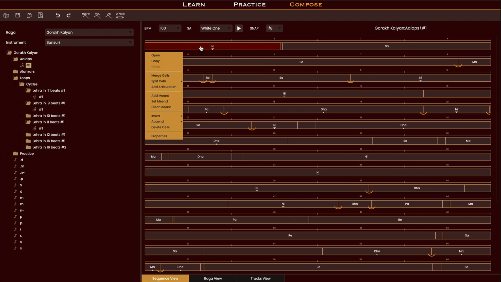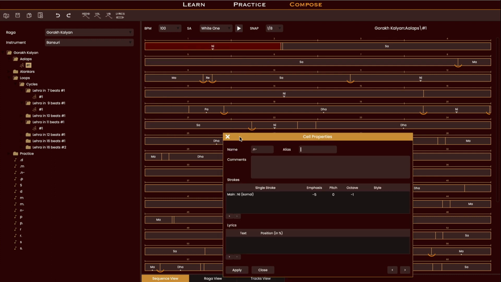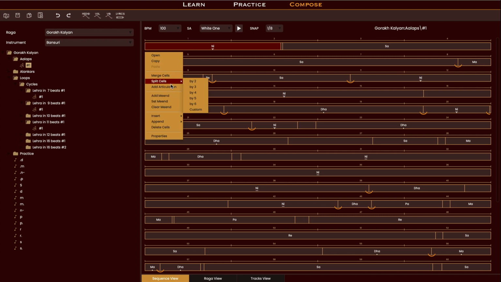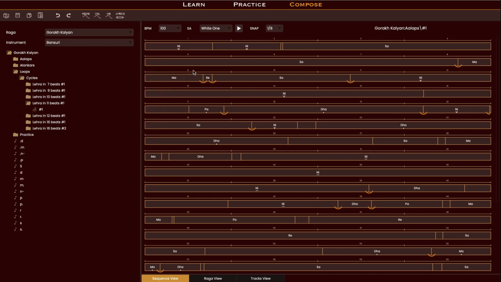You can easily customize these sequences by changing the notes or strokes in them, changing the layout of cells, or even the pitch bendings, expression, and vibrato. This way you can achieve extremely realistic rhythmic and melodic items that you can use for practice or in songs. That part is available in the tracks view.